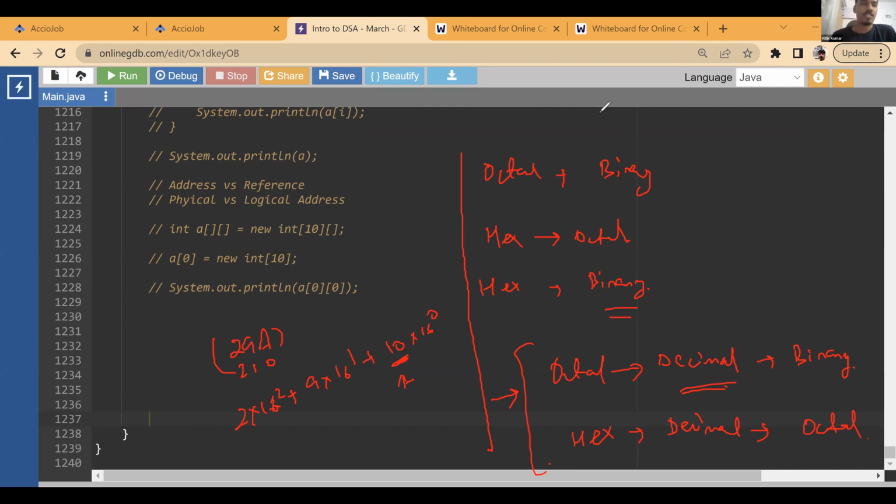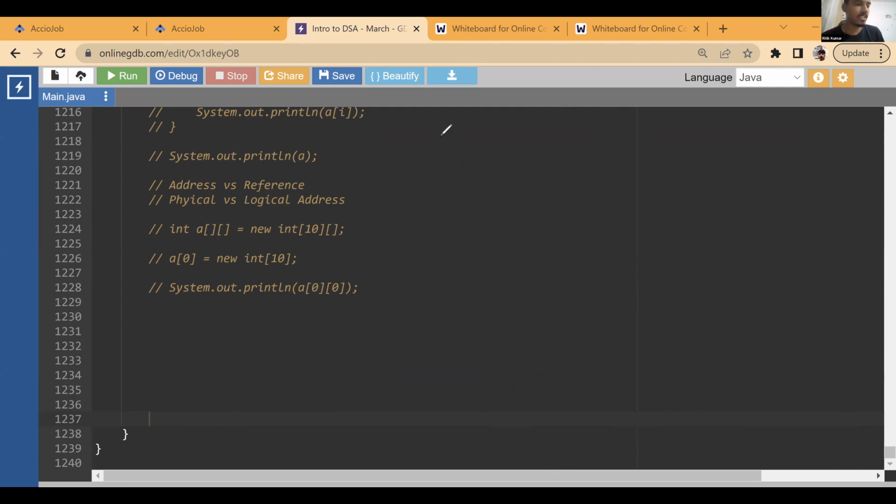Okay. So this is it about number systems that you need to know, and number systems in computers. In the world of computers, in the world of programming, we use different number systems. Different places might use different kinds of number systems. I'll give you one practical example so that you will be able to understand this.